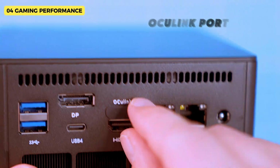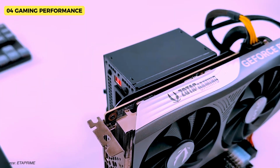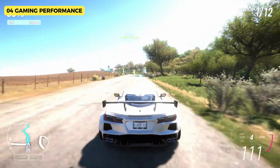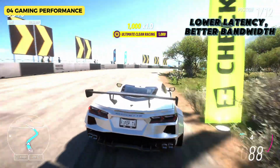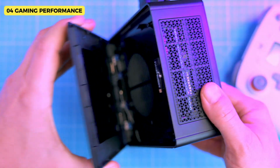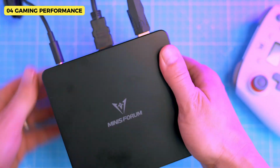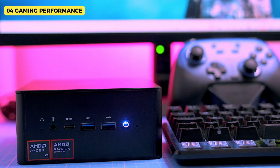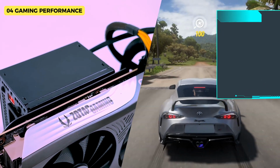But here's where it gets interesting. The OCuLink port. Plug in an external GPU like an RTX 4060 Ti and boom, performance leaps 60 to 70% in GPU heavy games. This isn't your typical USB 4 based eGPU setup either. OCuLink taps straight into the PCIe lanes, lower latency, better bandwidth, and no bottlenecks. The trade-off? You lose one SSD slot when using the adapter, but for gamers looking to unlock serious power, that's a worthy swap. So here, I would give it a 7.5 out of 10. It's not a dedicated gaming rig, but with smart settings and optional eGPU expansion, it plays ball way better than you would expect.